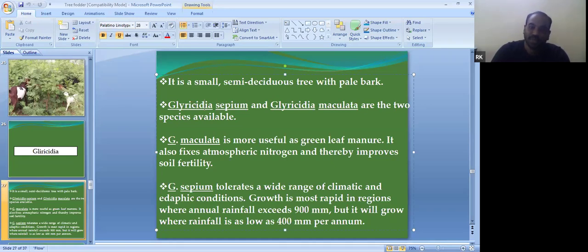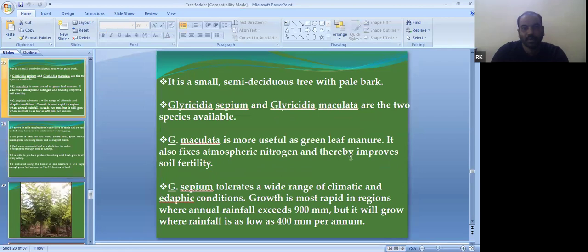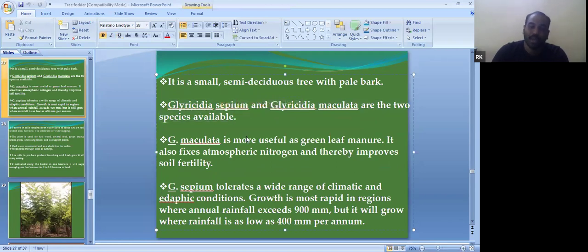This is useful as green leaf manure. Gliricidia maculata is more useful for green leaf manure purposes, not for fodder. But Gliricidia sepium is good, and it also fixes atmospheric nitrogen. Generally, Gliricidia fixes nitrogen for our soils.